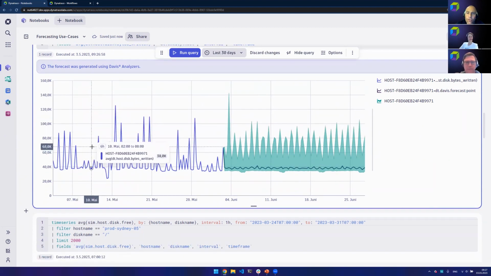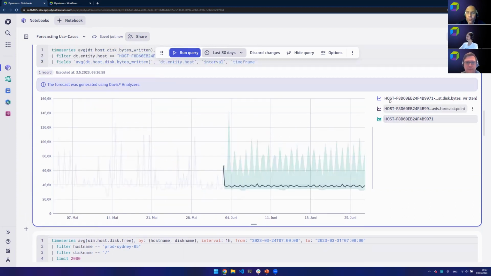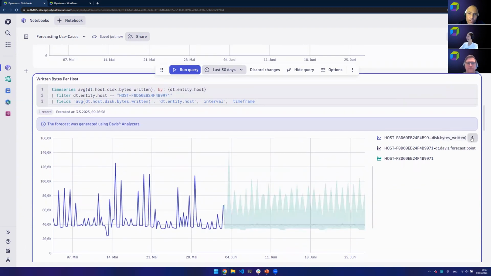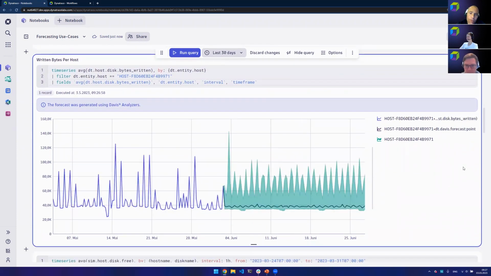Can I ask a quick question on this? Sure. So first of all, great. The only thing I need to do is, on a chart, click on the metric, and then I can turn on that prediction. What's the minimum data set I need to have, and how far into the future do we predict? Is this something that depends on the time frame that I selected, or is this something that I can configure?